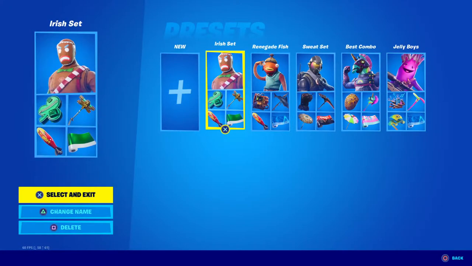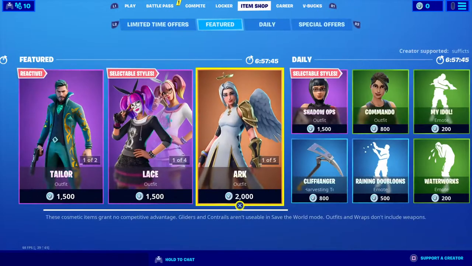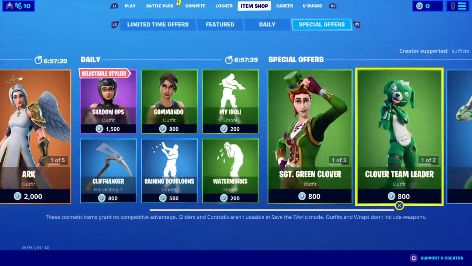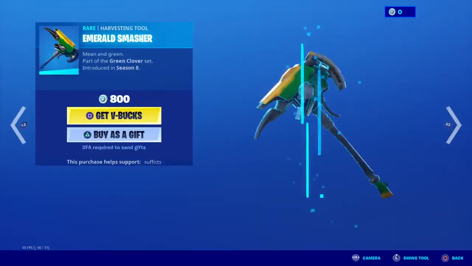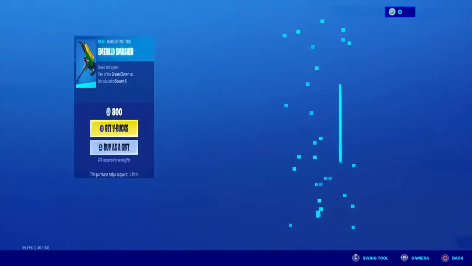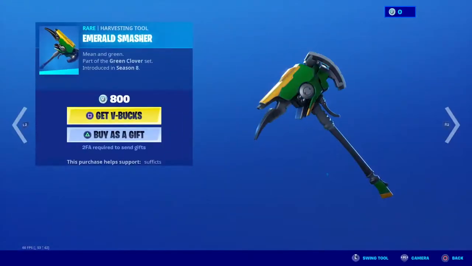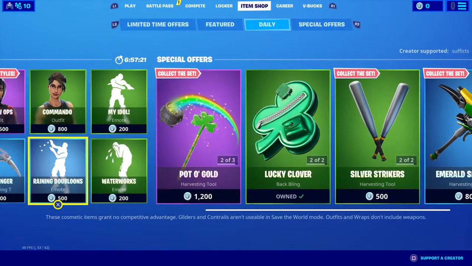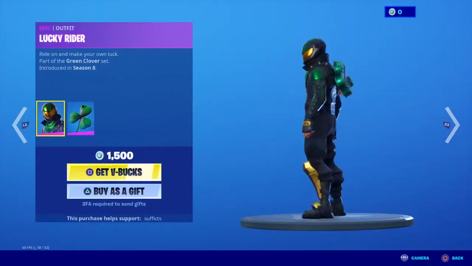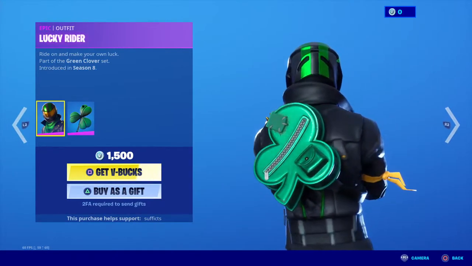Alright, it is St. Pat's. Do the island. Waterwork, the Lucky Rider, the Emerald. I swear this was a green skin that did not suck. It's way too overpriced, considering it is literally just a reskin. And if you wanted this back bling, you could literally just buy the other one that looks way better for $2.